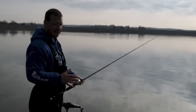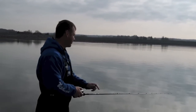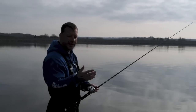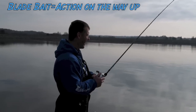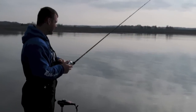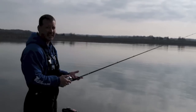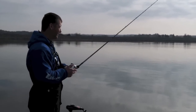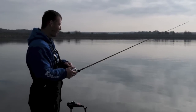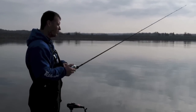A lot of times people go, well, what's the difference between a flutter spoon and a blade bait? Well, the big difference between the metals is, on a flutter spoon the action's on the way down. On a blade bait, the action's on the way up. On the blade bait, the fall is pretty much a dead fall. So that is a big difference. But with adding that blade on the back, now you have a lot of action on the way down with the blade bait. And just that added vibration, I mean, customers who fish the Binsky know already the vibration is pretty intense. But adding that blade on the back just gives a whole new look.